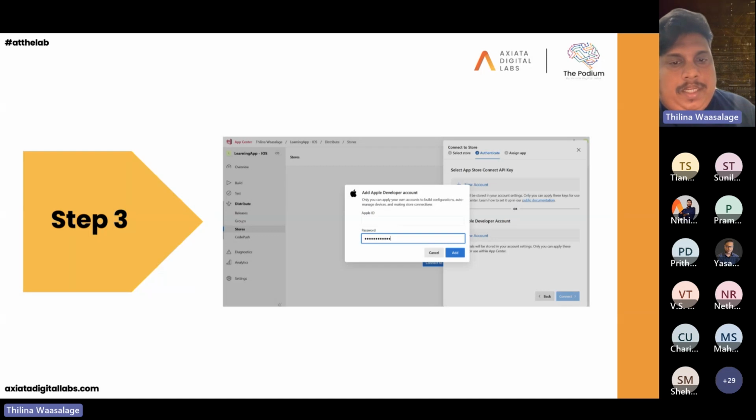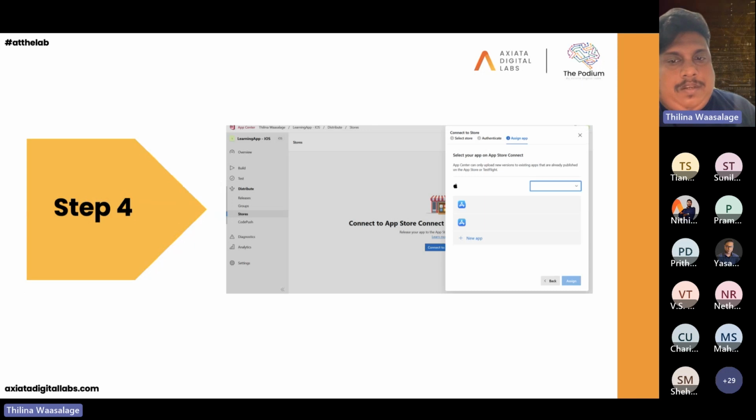You give the Apple ID and the password. It will ask for the OTP, the two-factor authentication code. Once it is authenticated, it will show the applications you have under that account. Basically you click on the account, click on the application.